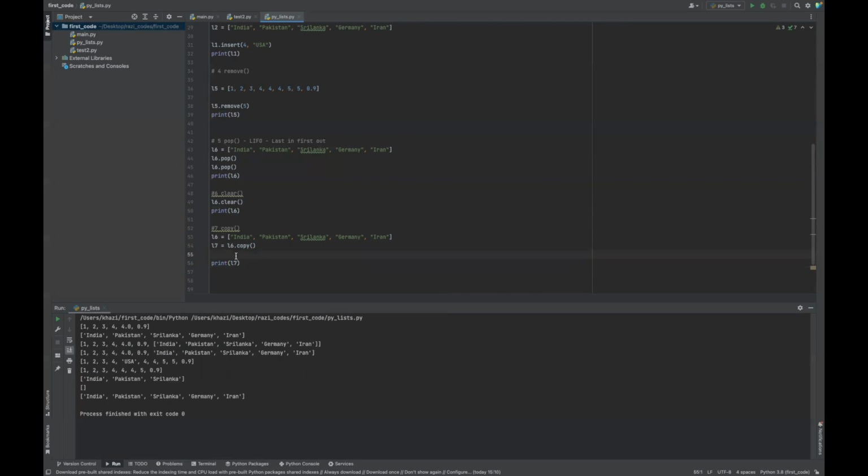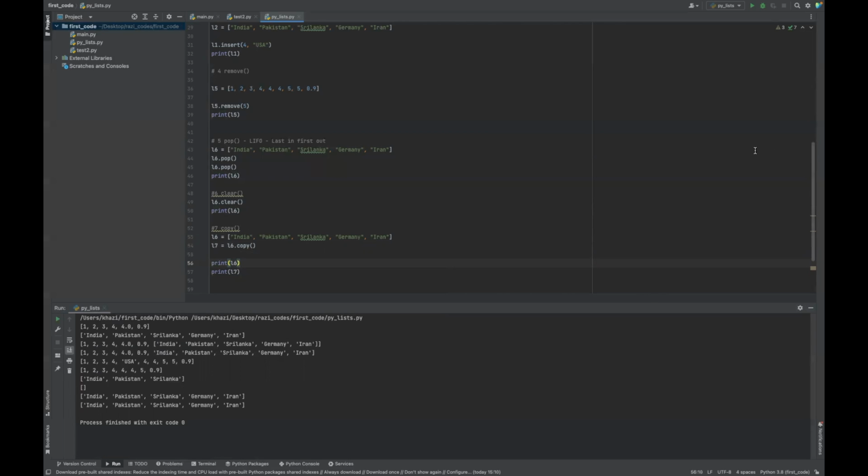If I print L6, it's the same. So it's a shallow copy. It just copies everything that is in L6.